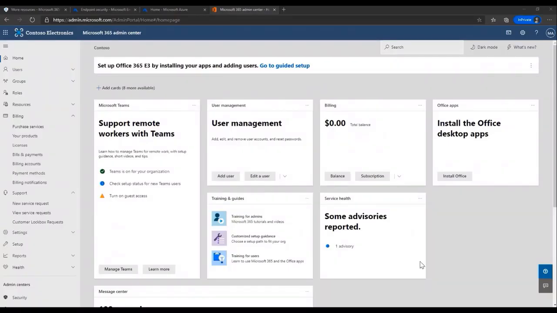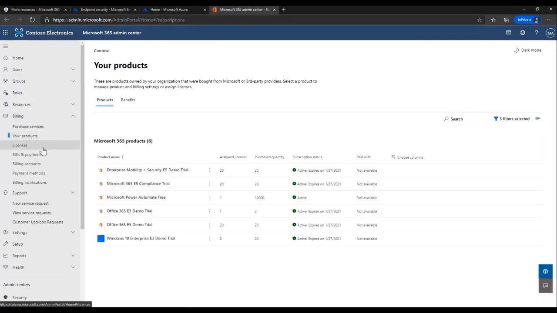Okay, so now I'm at the Microsoft 365 Admin Center, which is admin.microsoft.com or admin.microsoft365.com. And what you'll be able to see from here is what users I have that are licensed for Microsoft 365, or what groups, roles, purchases, billing. I've expanded billing already, so I can purchase extra services or licenses. I can see my products, bills, payments.